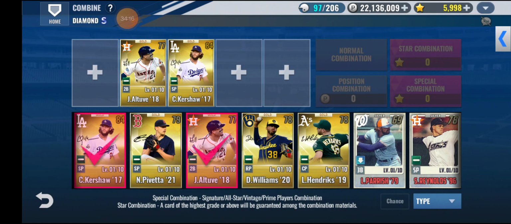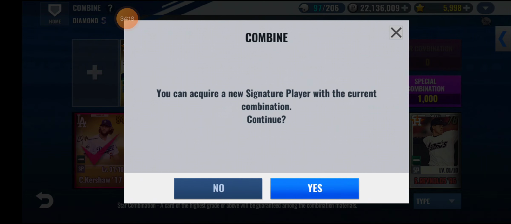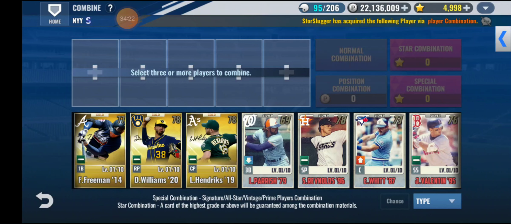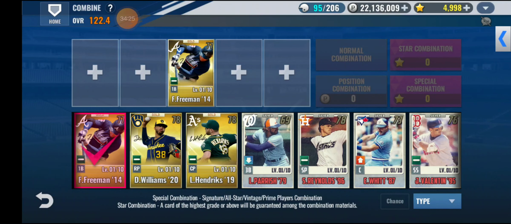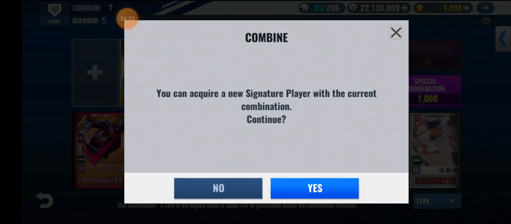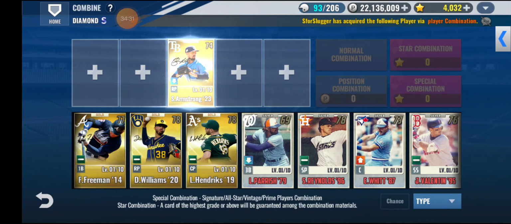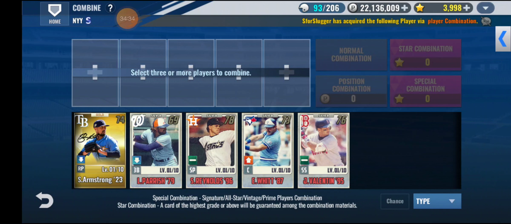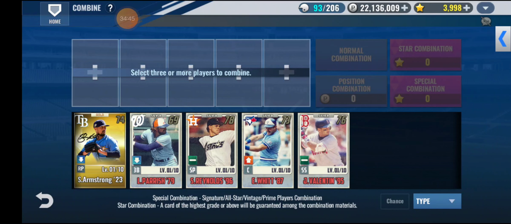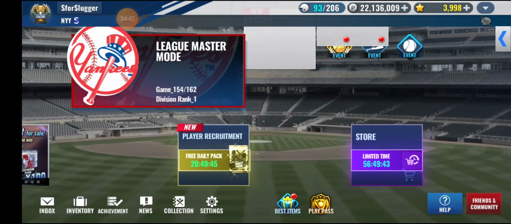Let's get rid of Kershaw, Altuve and Pivetta. Come on, give me a Yankee. Ooh, Freddy Freeman. Nice card art. Come on. 2 A's and a Milwaukee can give me a New York Yankees. No. So now I need to spend 330. That means 3,300.